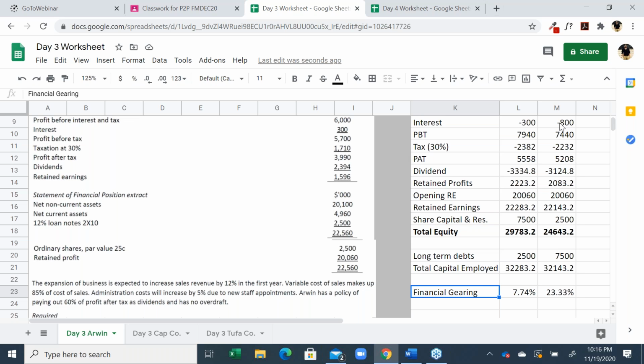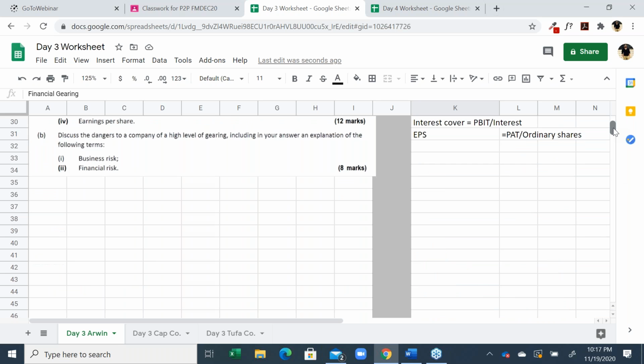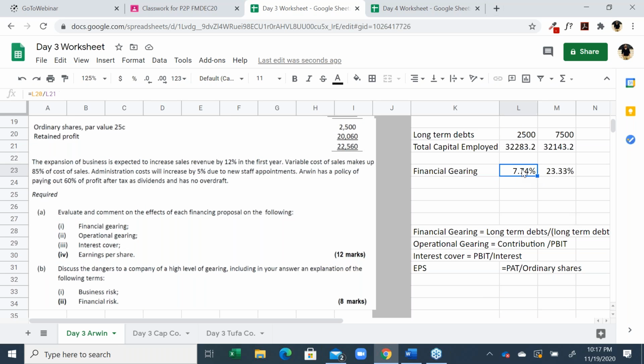Because in the second option, we are acquiring new capital through debt finance. Rabia, in the second option, we are getting this new finance through debt finance, right? So it is going to increase our long-term debts. That's 5 million. This 5 million will be raised either through equity or through debt finance. So if we raise it through debt finance, definitely it is going to increase our long-term debts by 5,000 or 5 million. So is that gearing ratio okay? Did you people get it?